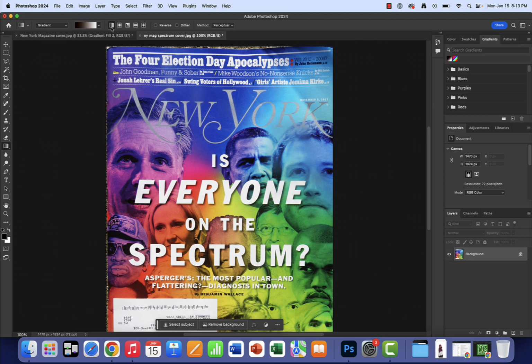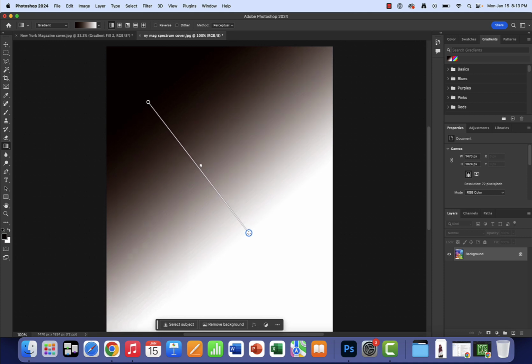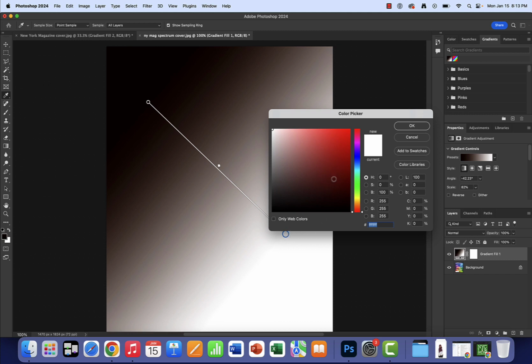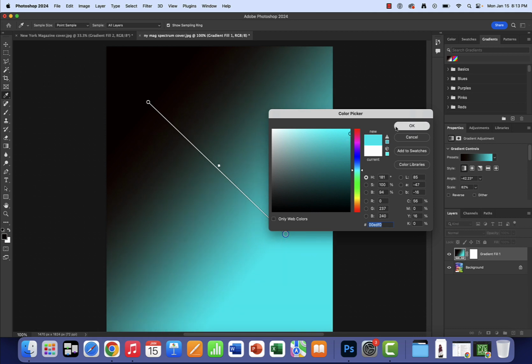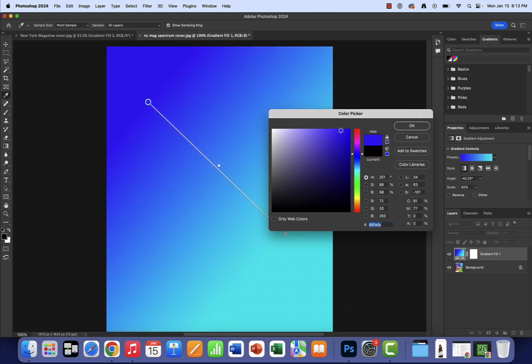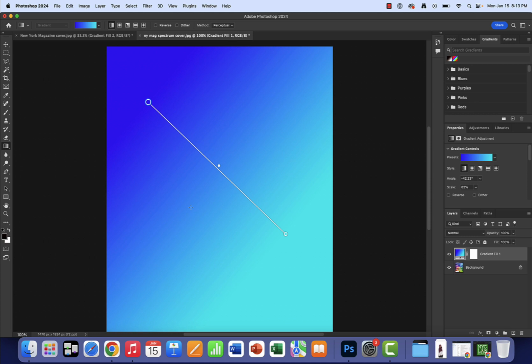And I'm noticing that the linear gradient is selected. So if you click once and drag, we can create this nice cool transition from black to white. But what's nice about this new 2024 version of Photoshop is that if you double click this circle at the end of the gradient where we released, we can change this from white to maybe a light blue. That's cool. And we can change this black to maybe a deep blue. So we got something that looks a little bit like that. That was easy. That was nice. That was cool. I'm going to hide this layer.